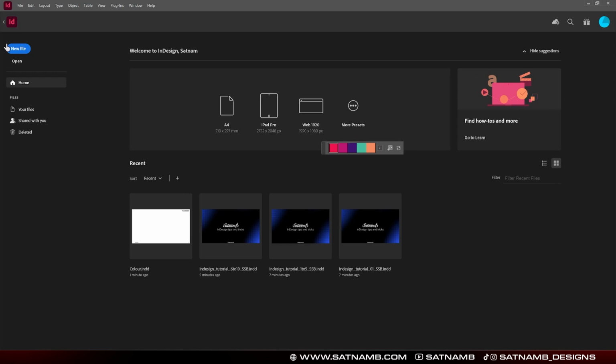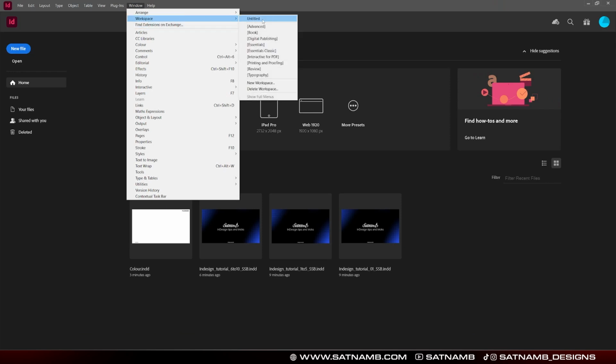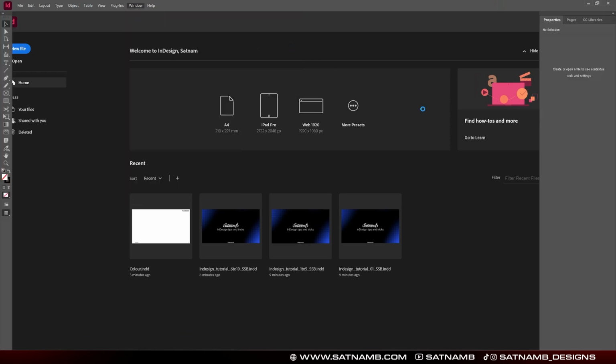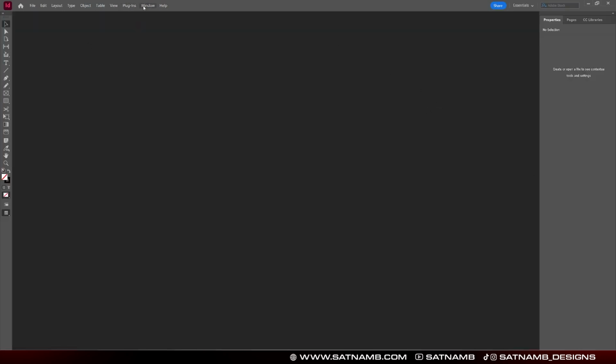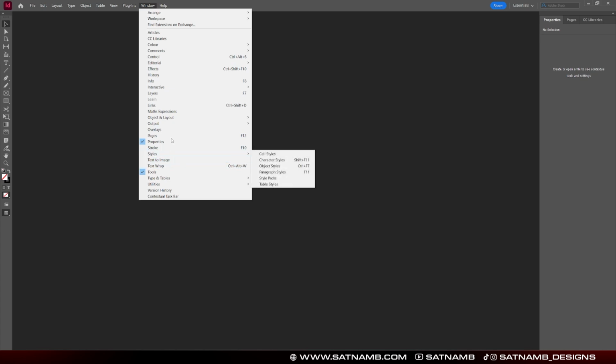However, if you're working with a brand or an agency that has its own brand guidelines, it can be annoying having to re-import colors every single time you need to use them. We can adjust this so that every document created in the future will have the color palette set up. When you open InDesign, change your workspace to something other than the homepage. This will allow us to actually interact with the panels on the sides. You can now adjust any setting and it will be present in any future documents being created.